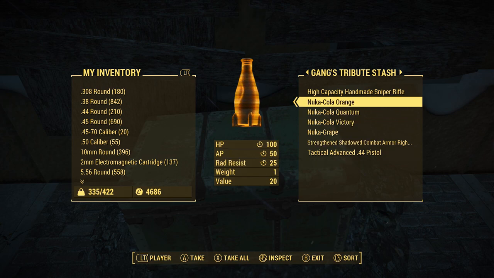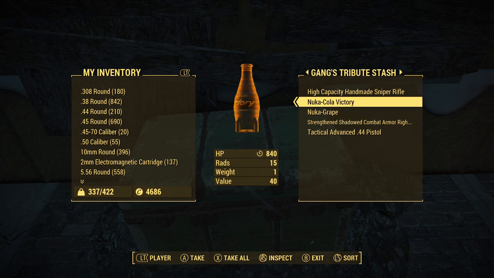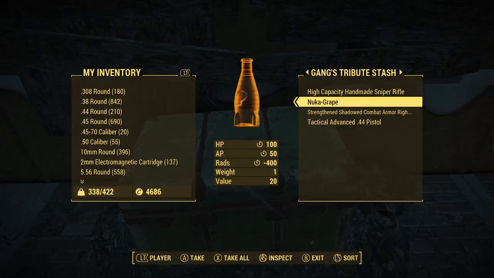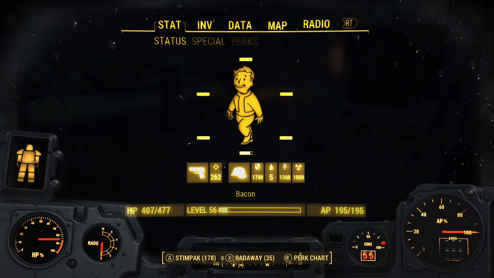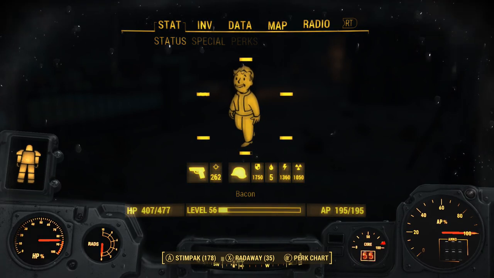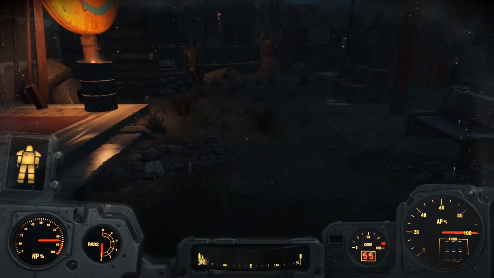Have I seen an orange yet? I can't remember, but in case I haven't, yeah, hit points 100, action points 50, and rad resistance 25. Again, not so very bad. A quantum, obviously very, very good. A victory, 840? Bloody hell. Wow, okay, 840 hit points. That's almost weirdly too much. Right at the moment, I've got endurance 8, I'm level 56, and I've only got 477 hit points maximum. So, blimey, okay. The victories are bloody good healing item, blimey heck.